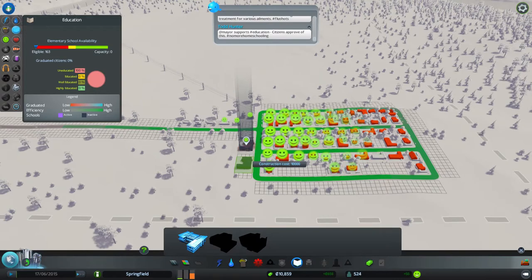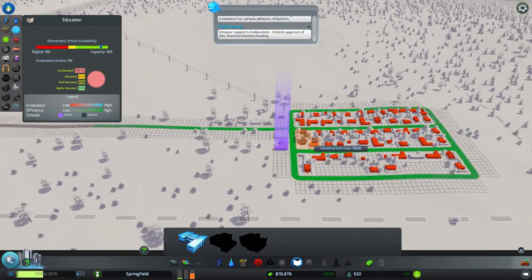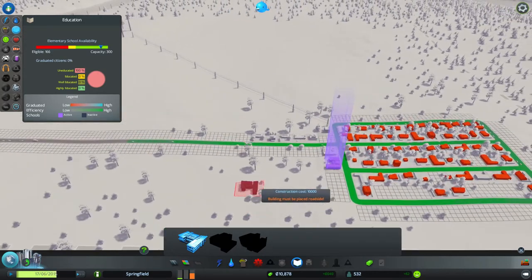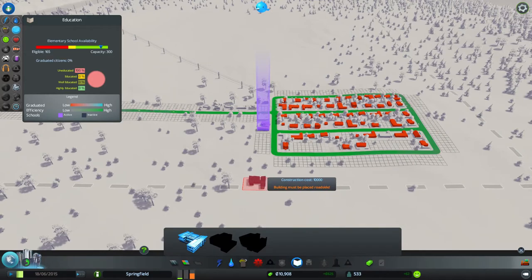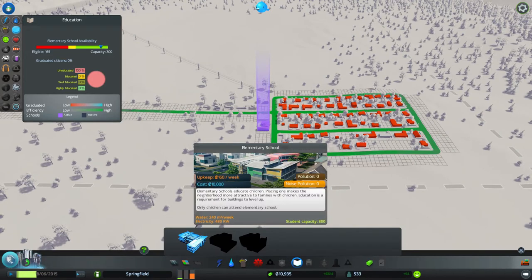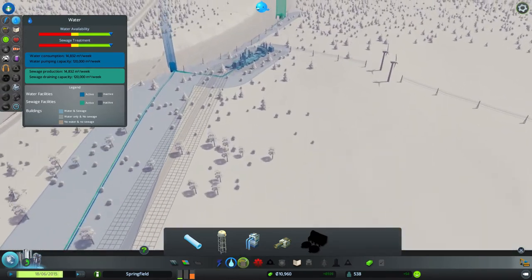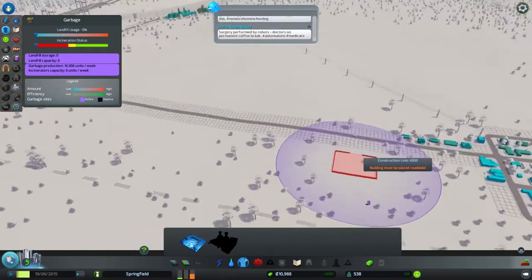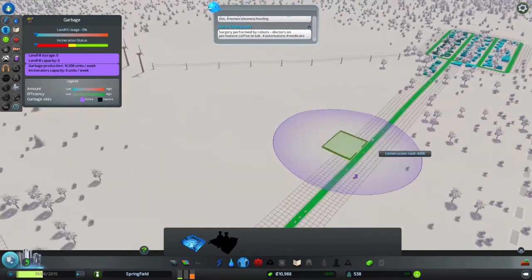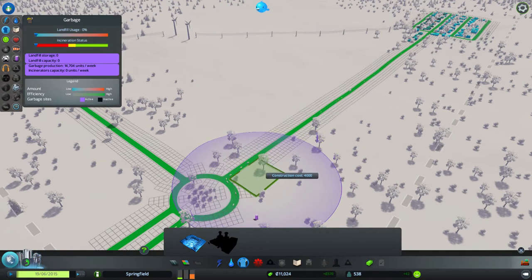Education is a bit annoying because it doesn't go as far as medical stuff usually. So this covers this area, and all our population, the kids, are going to be educated. This is a primary school or an elementary school. Right, asking for more industry. I will also need to put this down. I need to make sure that it gets to there.